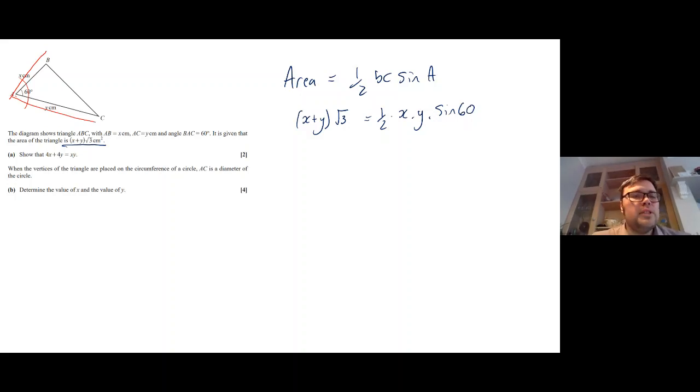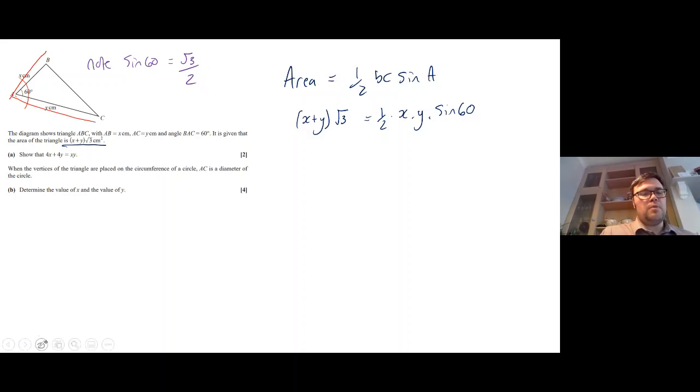Now, I haven't gone through it today, but you should know, or at least your calculator will know, that it is expected that you can use sine 60, sine 30, sine 90, sine 45, and sine 0, what those values are, because they create exact values. Sine 60 is actually equal to root 3 over 2. And when you put this on your calculator, you can see sine 60 equals root 3 over 2.